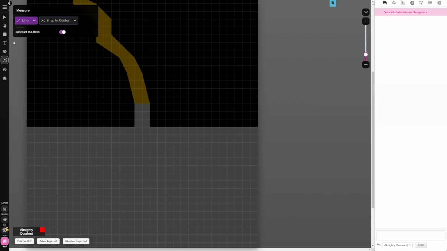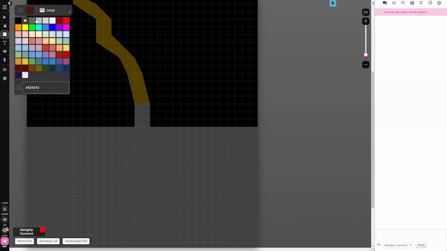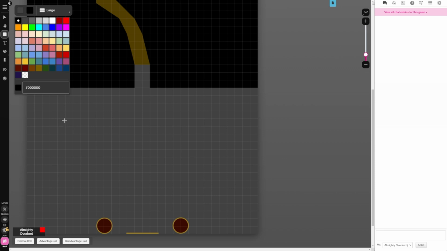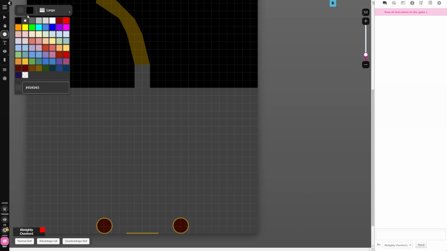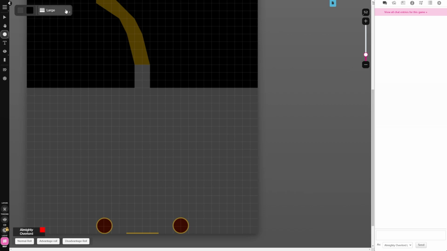So now I want to set up some columns. We'll go back to this tool. That, and then put black on the inside again, so we can tell the players that these are. Oh, nope, that's a square. Just Control Z that out of there. Let's go with that, and then go extra large with that. All right, so we got a column there, and we got a column there.